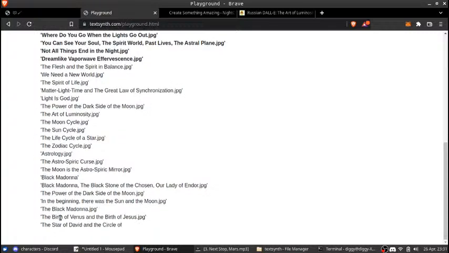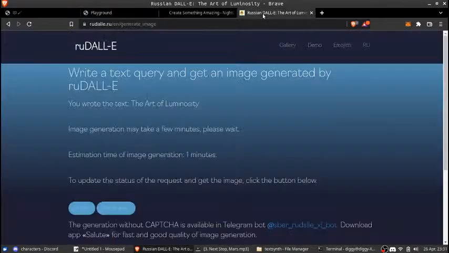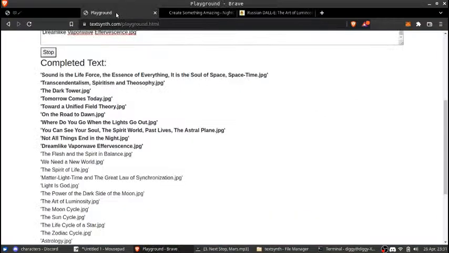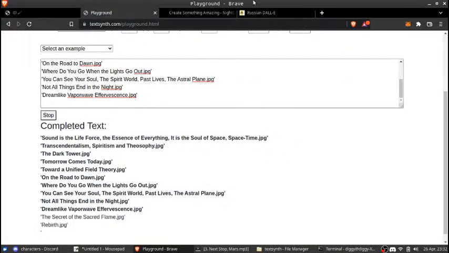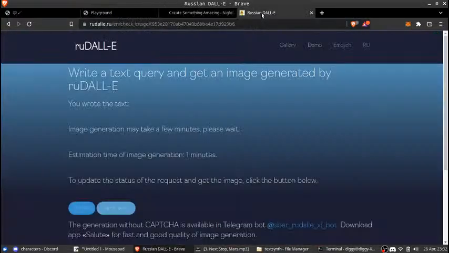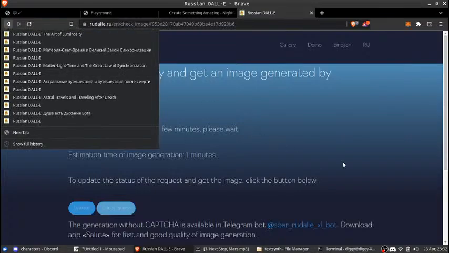It seems like it's in a thought loop or something. I might need to change the settings. Top P is how much it's going to stay on topic. I think it's straying a bit too much, so I'm going to lower this so it stays on topic a bit more. Let's put that to 88. And stop. We'll try again, because it just seemed like it was spiraling there. We put the art of luminosity into here.